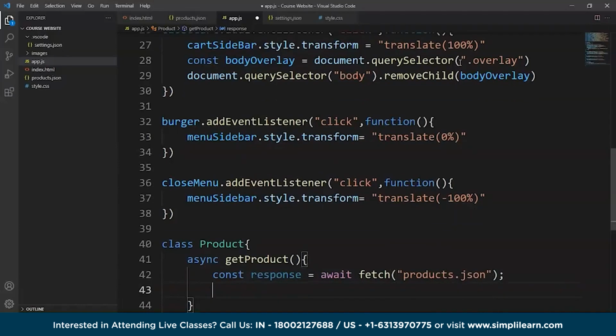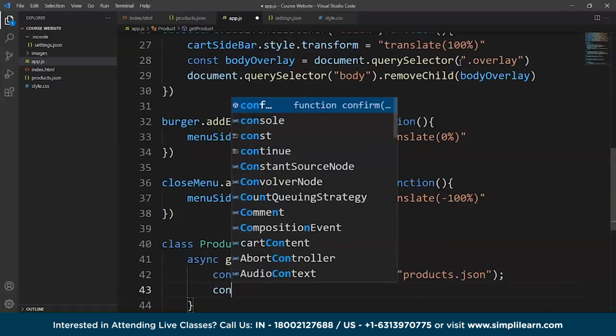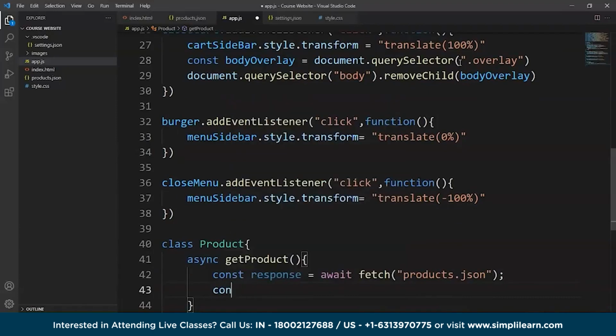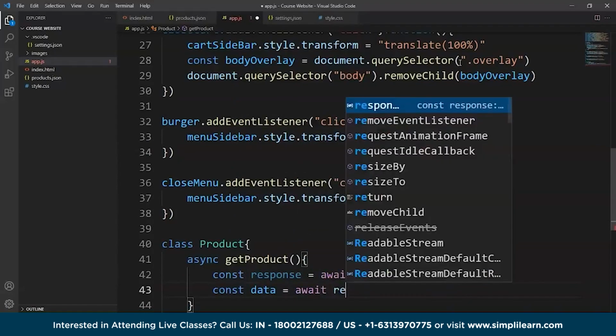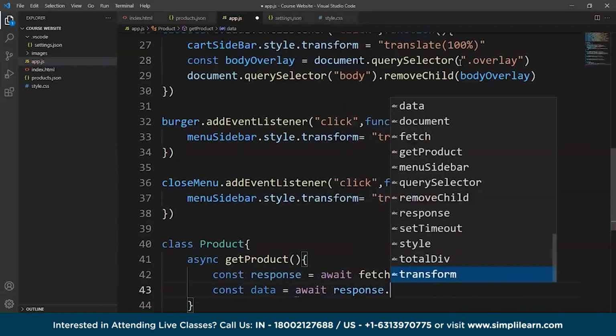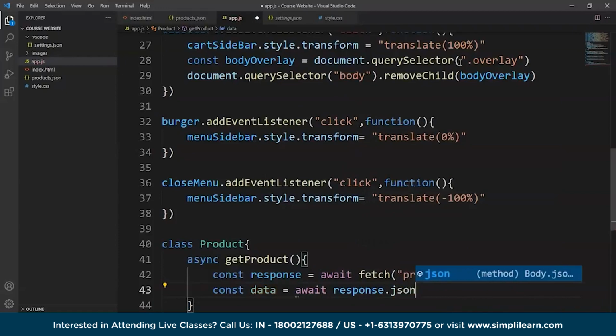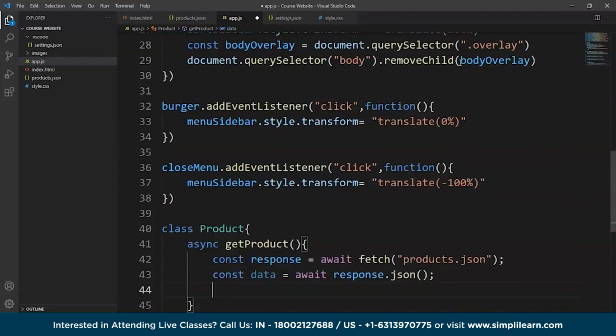Fine. Then we'll create a variable. We'll write here const data is equals to await response.json. Fine.